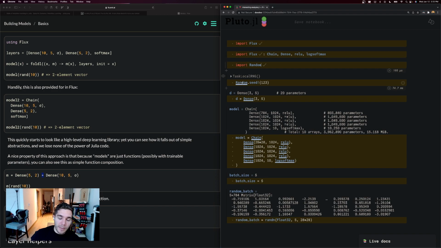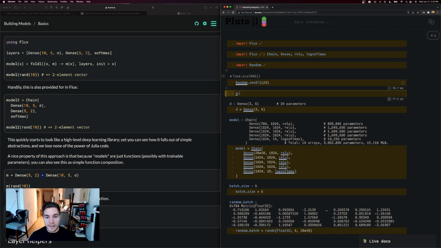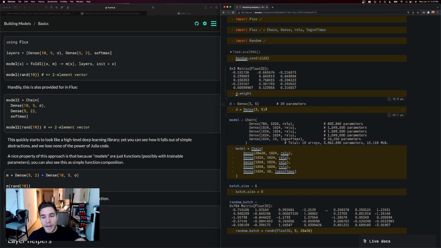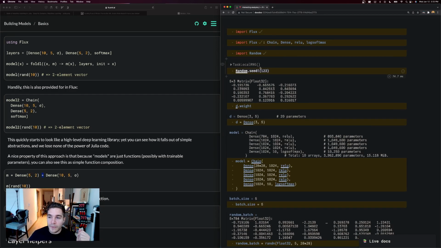Normally I would do this in a script, but in Pluto, evaluation is not top down. So I can write a cell above here that depends on D.weights, right? And so it actually is evaluating this cell and then evaluating this cell. I have no way of knowing. This applies to everything that has global mutation, but especially here, I always need to set random seeds basically all the time to make my scripts halfway useful. But where do I put it? How do I enforce this to be at the top?